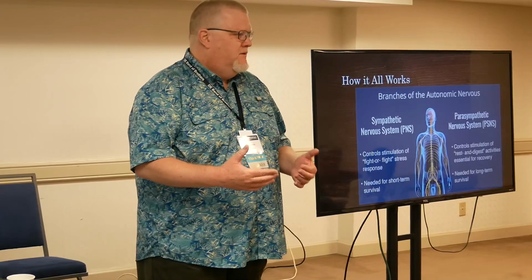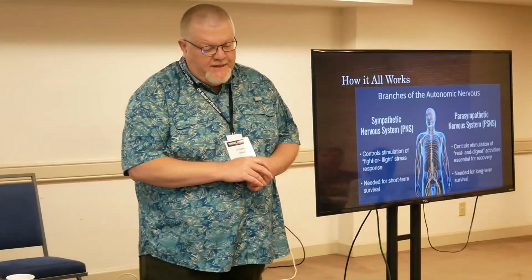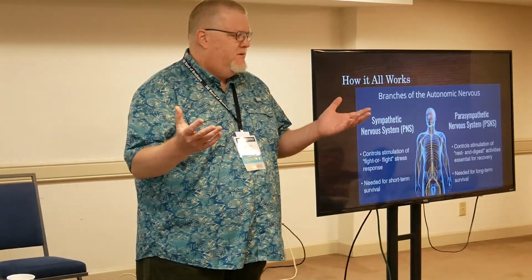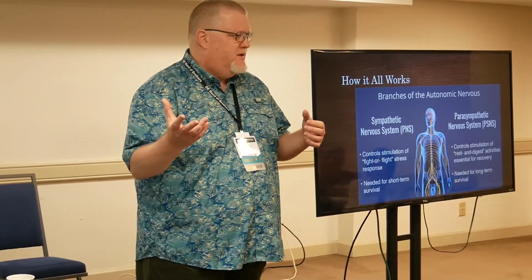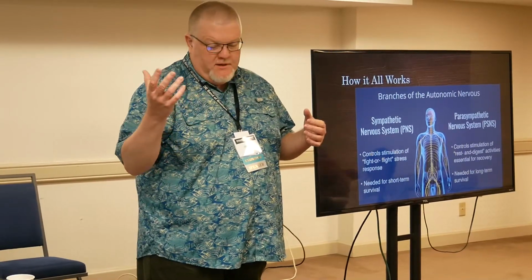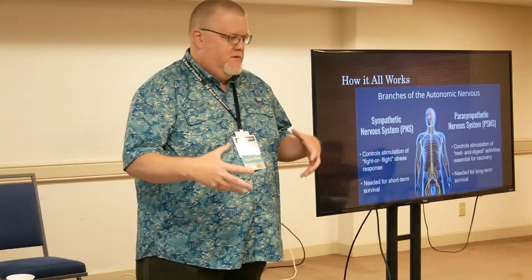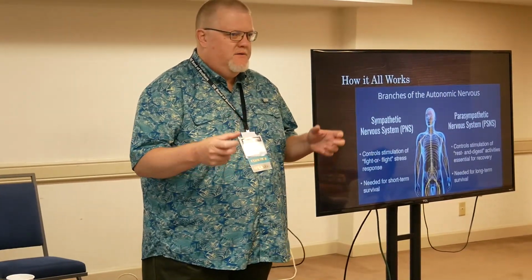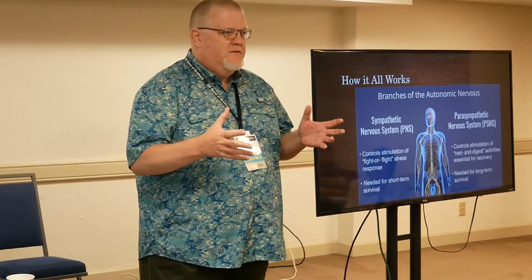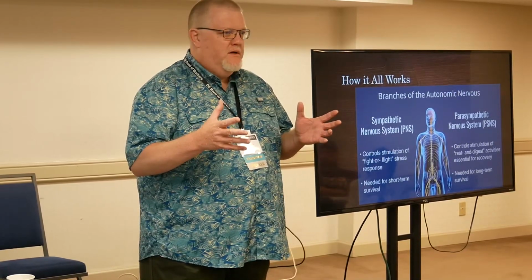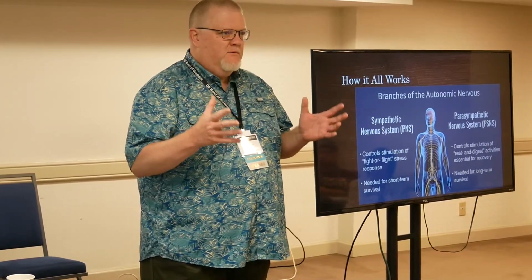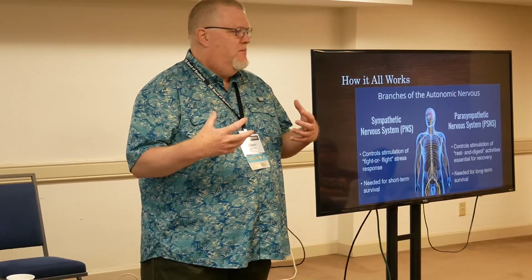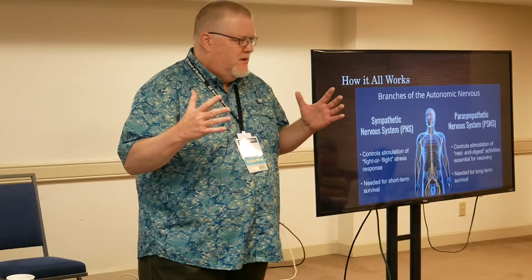Let's get down into some physical science. Basically, the autonomic nervous system has two branches, right? The sympathetic, fight or flight, and the parasympathetic, rest and digest. The sympathetic is that tense, hyperreactive, non-responsive state. I'm going to do this anyway. I'm going through that wall. I don't care if it's paper thin or if it's 5 foot thick. I'm going through the wall. It doesn't matter because I've got so much stress in my body, whether it's good stress, bad stress, whatever.